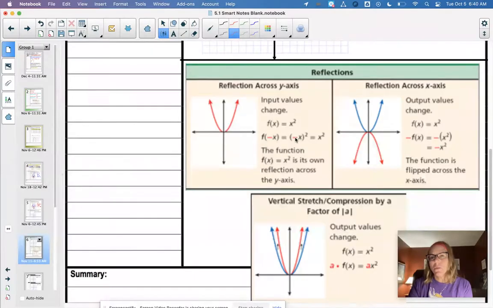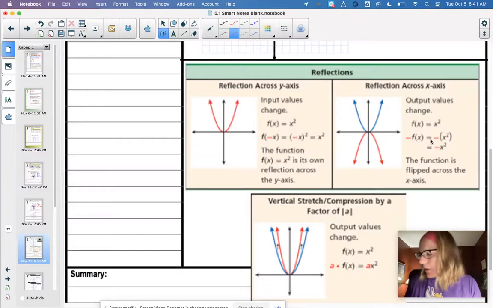So we talked about transformations going to the left and right, up and down. Now we're talking about reflecting the graph across the y-axis and reflecting across the x-axis, or vertically stretching or compressing a graph. Notice it's a vertical stretch, compress. We do not do any horizontal stretches or compresses. And we don't use the reflection across the y-axis a lot. The most common is reflecting across the x-axis, which means that there's a negative sign out in front of the quadratic function and it flips upside down.